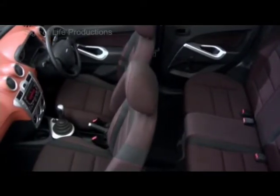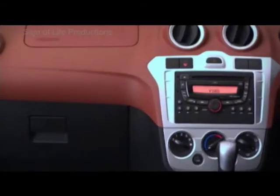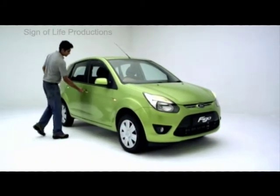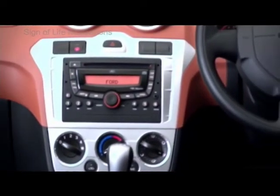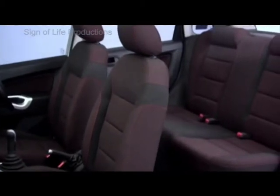The Ford Figo is all set to be the new benchmark for hatchback interiors, combining class-leading aesthetics and functionality. A sense of intrigue and smart vibrancy greets you as you step into the Figo. Careful attention to detail is everywhere you look, and like contemporary luxury furniture, passengers get a sense of zestful and modern design.